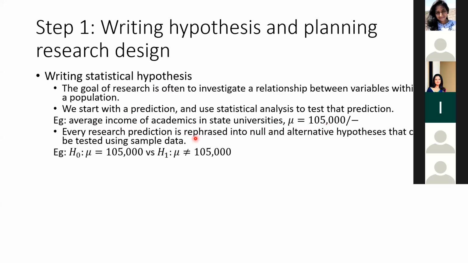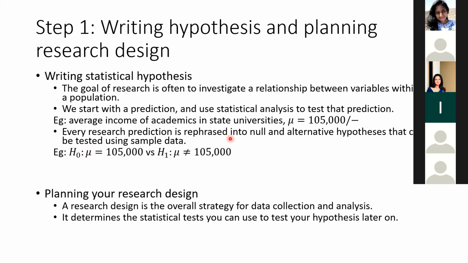So first of all, I have to write down the hypothesis. When I'm talking about a hypothesis, there are two parts, null and the alternative. So I had to write the null and the alternative properly. These are little things, but when you look at the broad picture, when you come to the end of the analysis, if these things are wrong, your entire analysis is wrong. So you need to pay attention and spend some time on this, right?